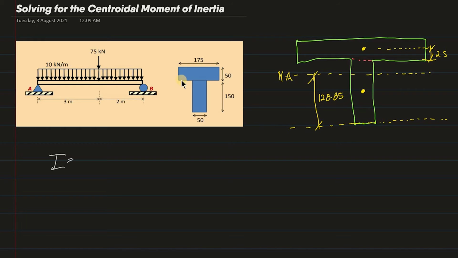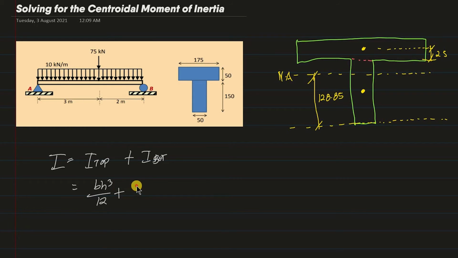Okay? So, ito, para makuha natin yung centroidal moment of inertia, using parallel axis theorem or transfer distance method, kukunin natin by parts. So, una, this is the first part. And next is this the second part. So, I top, tapos I bottom. Okay, so yung baba naman. So, unahin muna natin to, tapos next is ito. So, i-add lang natin yung centroidal moment of inertia ng dalawa na yan and we will get our total centroidal moment of inertia. So, paano natin yan gagawin? Since the shape of this figure is rectangle, we will have base times height cube over 12.